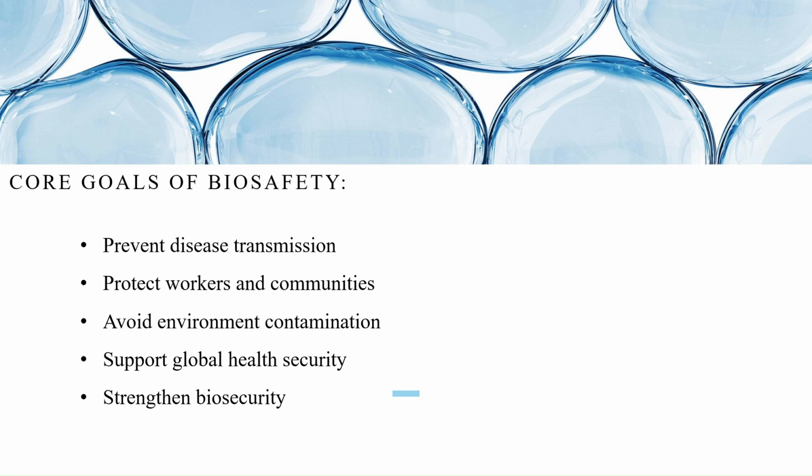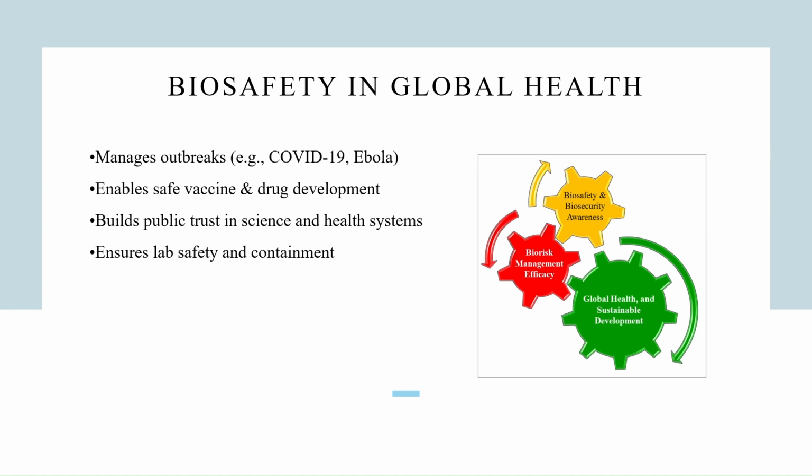Next we are going to see the goals of biosafety. There are many goals, but these are like the summary version. First, we should prevent disease transmission. Biosafety helps us ensure that, and it also helps us to protect the workers and communities who belong to any laboratory work, biochemistry, microbiology or downstream processing lab, and even industries. It also helps avoid environmental contamination, that is, keep our environment neat and clean and not let any waste from the laboratory enter into the environment.